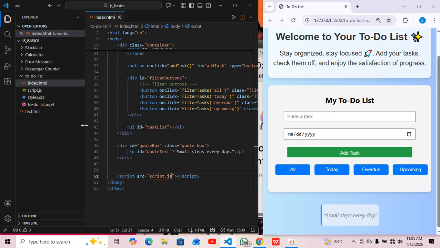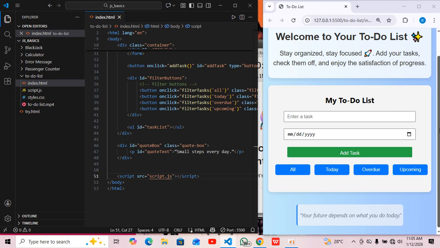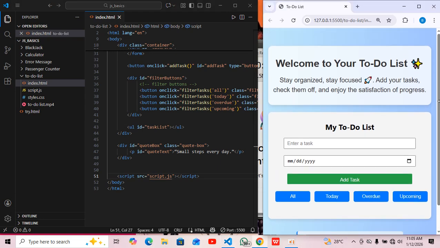Right. So we are done with the structure of this to-do list app. Now we move to the logic.